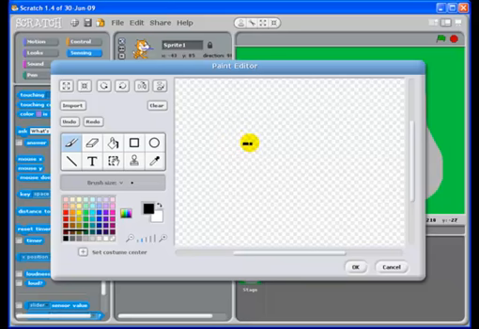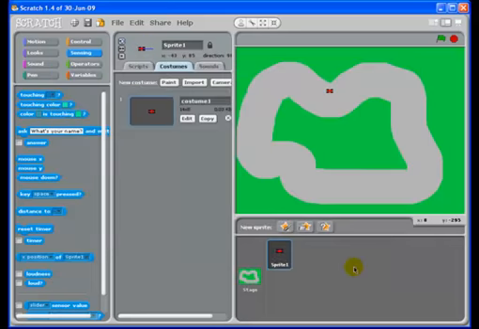Do a tyre, followed by another tyre. And choose, shall we go for red? I've got myself a little car with some wheels. Okay, click OK.